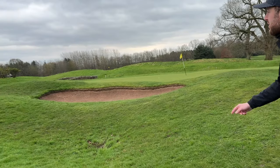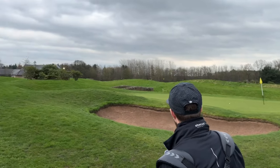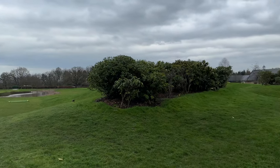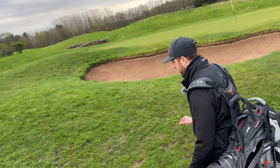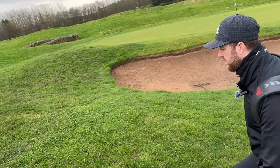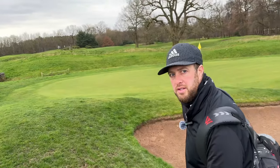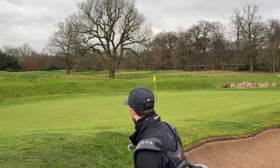That's a great quality bunker for a little mini course. For a little mini course it looks good - I know it's winter and wet, but. And do you know the beauty of this as well - if you book online, it's £10 to play it. And they said you can play this in about 50 minutes. I'm not sure they've seen our game, but I'll take their word for it.